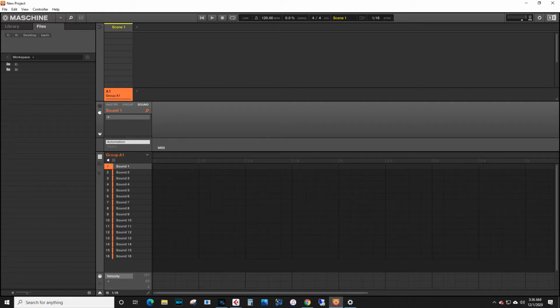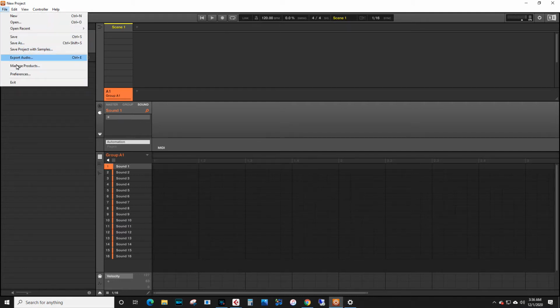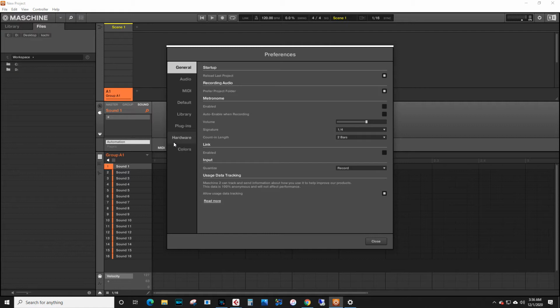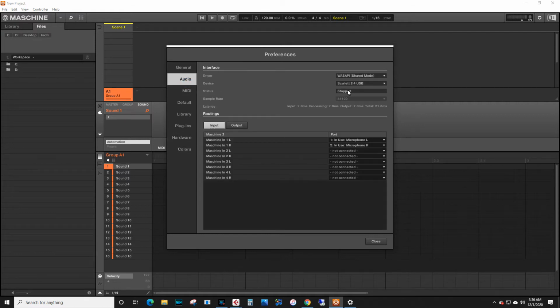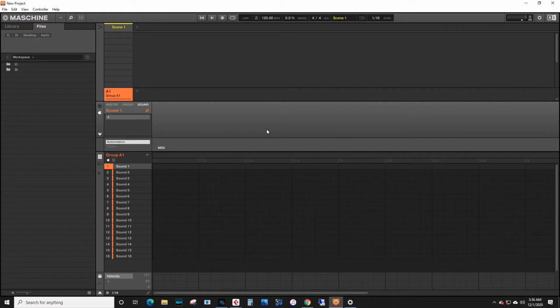If I'm in Machine, for example, doing some work, the driver will seize up. So I have to go into Preference, Audio. Now it's stopped, and I have to just reselect this and reselect it back again.